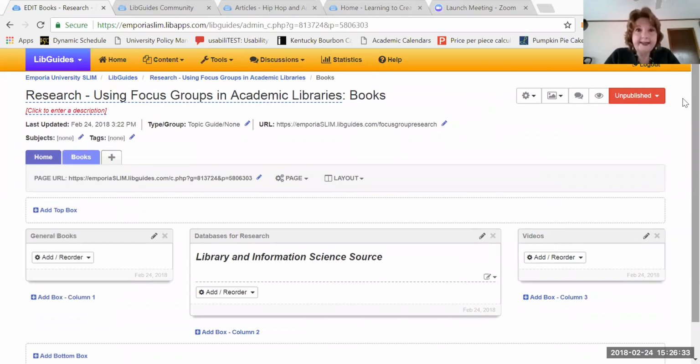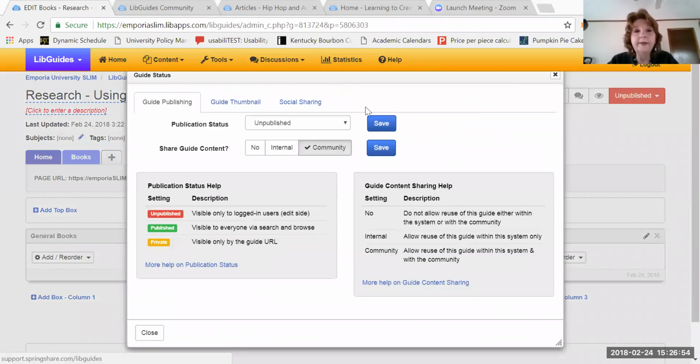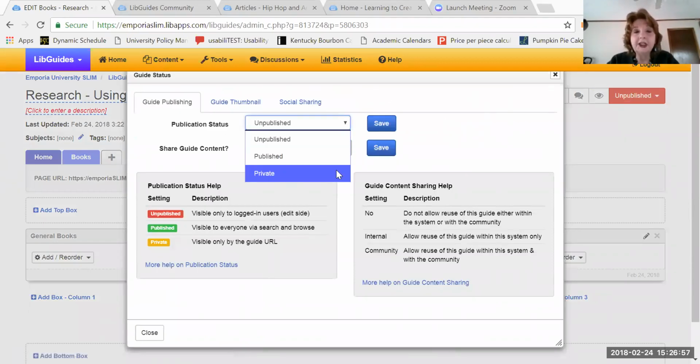When you finish with this guide for this assignment, right now nobody else can see this except some of your fellow students, but you'll want to actually change this status when you are finished with this and you're ready to go ahead and share this with Dr. Dow and then with your fellow classmates. You can do change status. What you're going to do is actually change this to private. And the difference between published and private is that published is going to kind of put that out for the world to see. The private feature will let you publish your LibGuide.